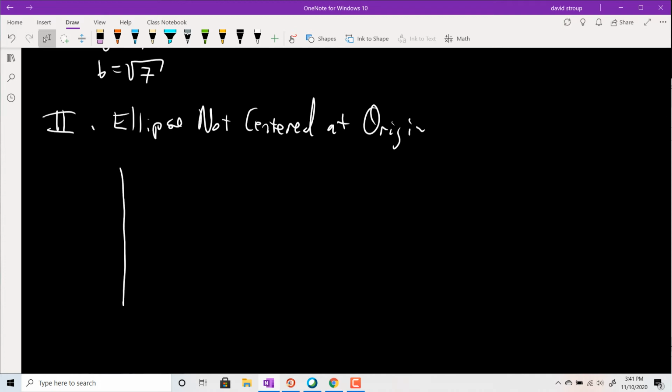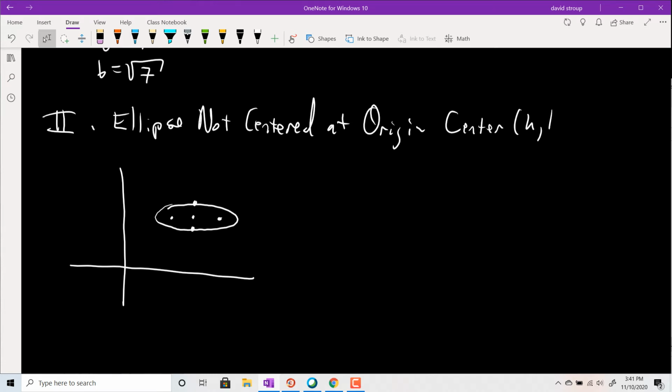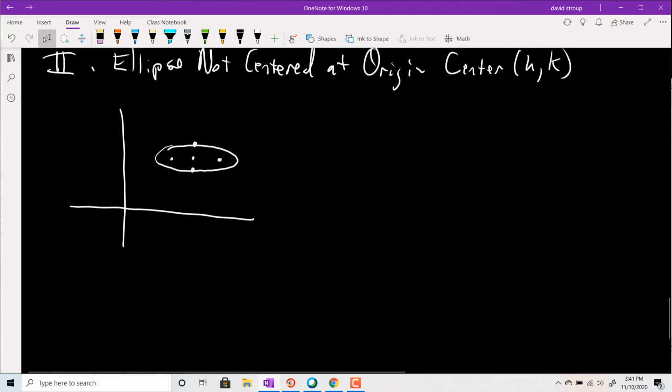Okay, so here is a case. We have the major axis parallel to the x-axis, so our foci would be like in there, and then we have our center, and the center we're always going to put at h comma k. So center is h comma k, so the letters h and k. The formula for this scenario, and I'm going to put in some helper information. So this is located at h, this is located at k.